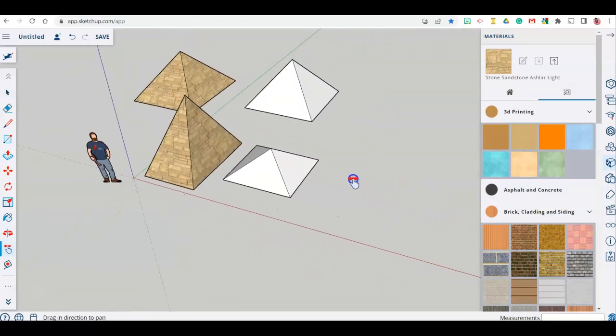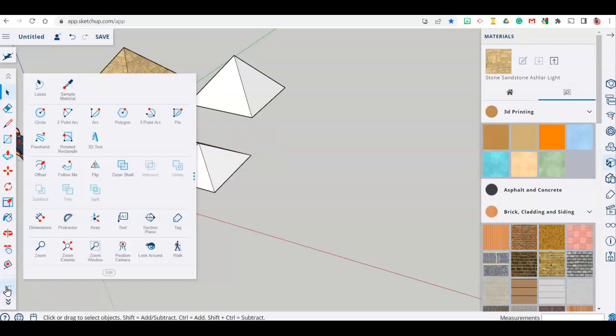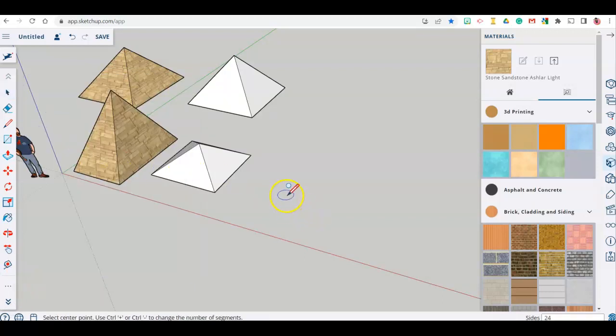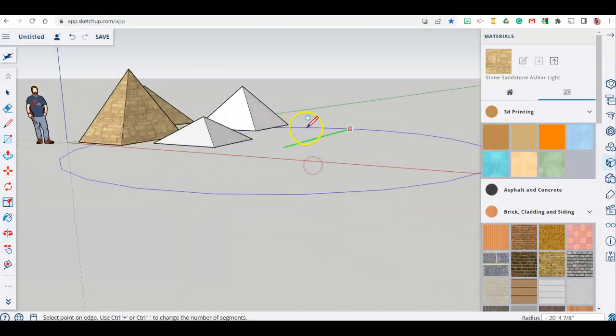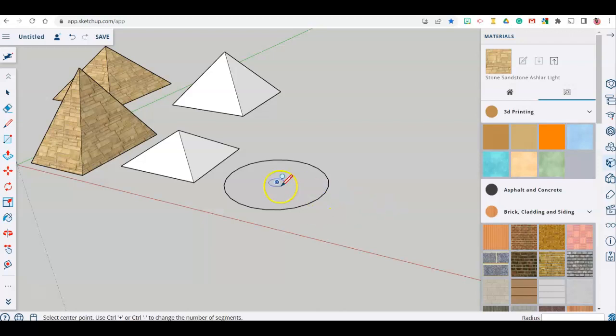Okay, I'm going to press H and pan over to the right side. Our next shape, we're going to make a very simple chess piece. In this menu in the bottom left, find the circle option and click and draw a circle. Make sure that circle outline is blue. If it's not blue, you might have orbited it in a different direction, and pressing the arrow keys might actually change the way the shape is oriented. So make sure that is blue.